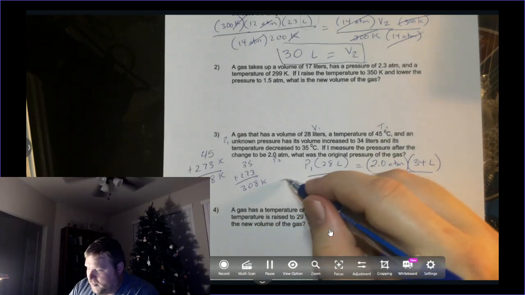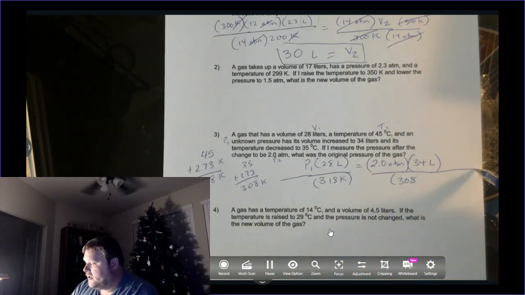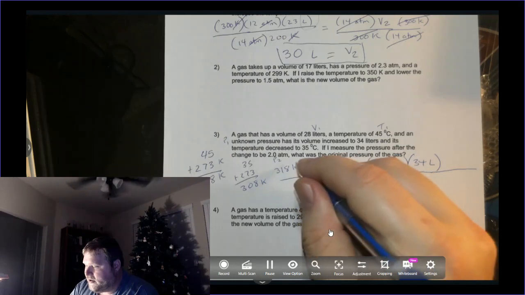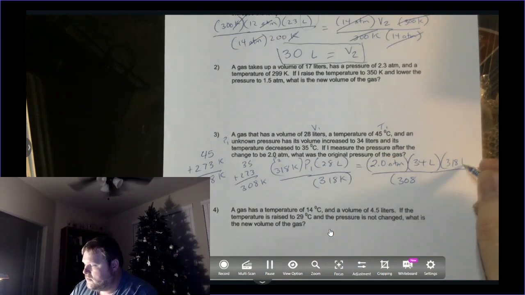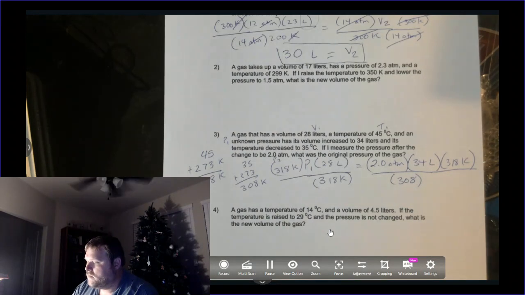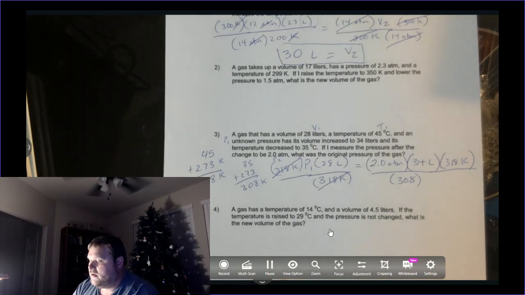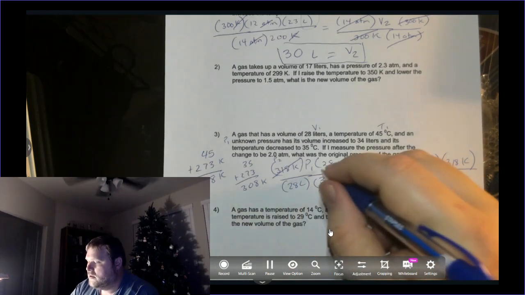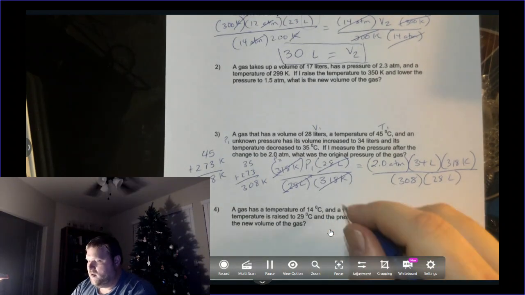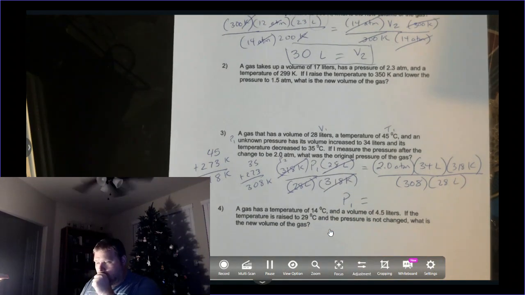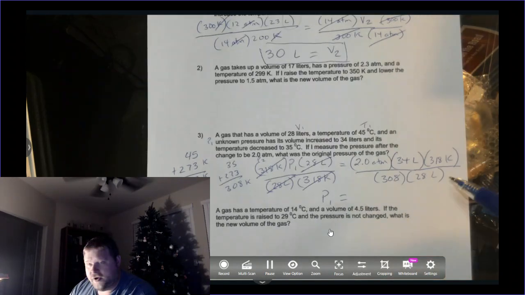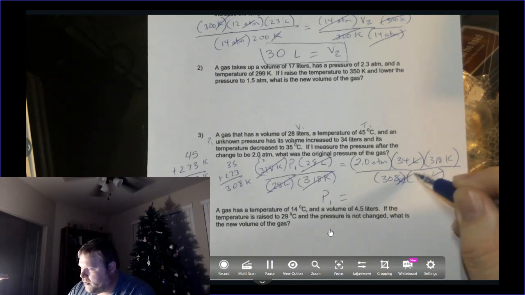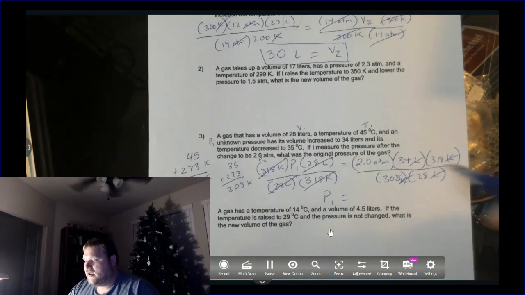All right. For the benefit of those of you who don't like algebra very much, I'm going to go ahead and move my numbers around before using the calculator. Let's multiply both sides by 318 Kelvin. Okay, that cancels out over there. Let's go ahead and divide both sides by 28 liters. Okay, that gives me P1 all by itself, which is exactly what I wanted. Now, let's check our units out over here. The liters will cancel. If I had put my Kelvins in there appropriately, they would have canceled. And then that leaves me with atmospheres.